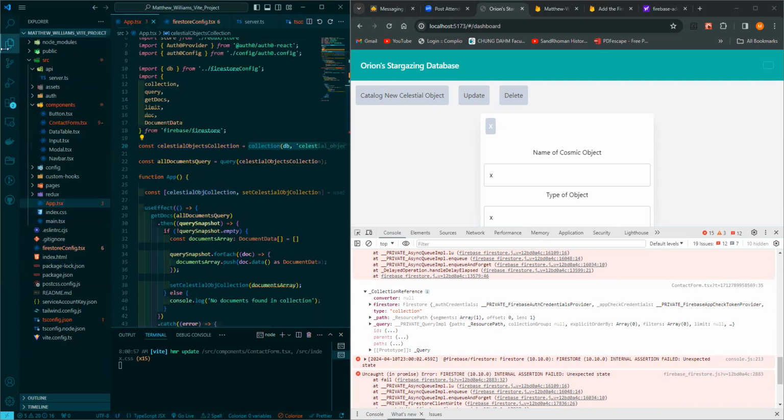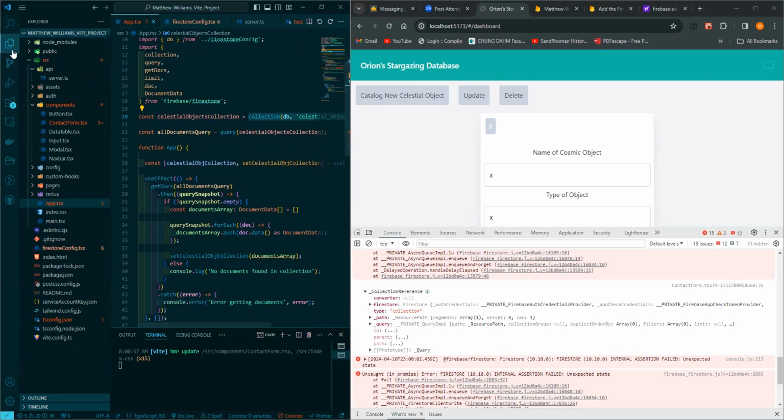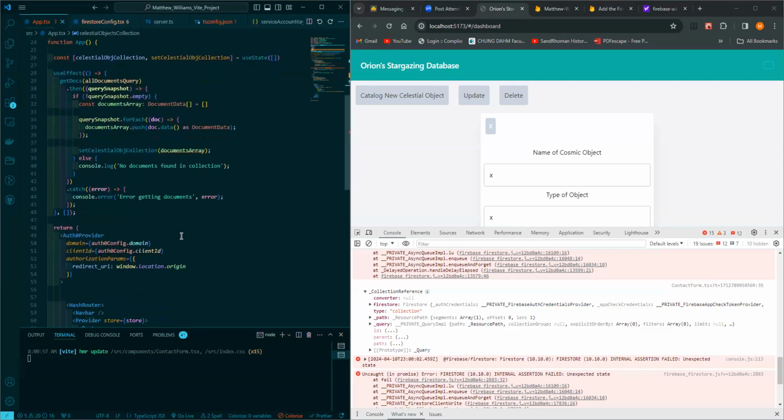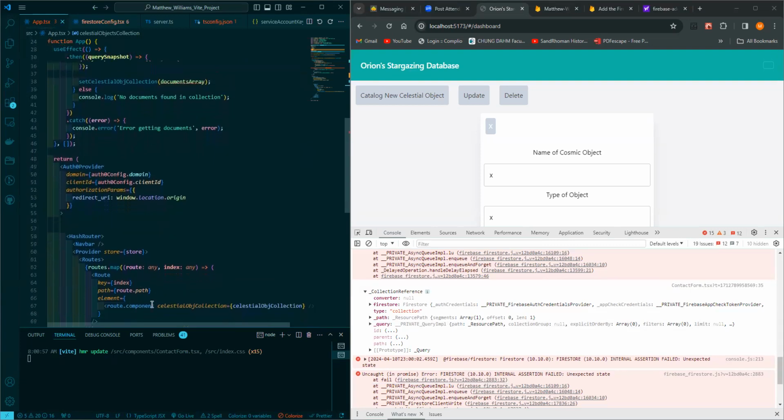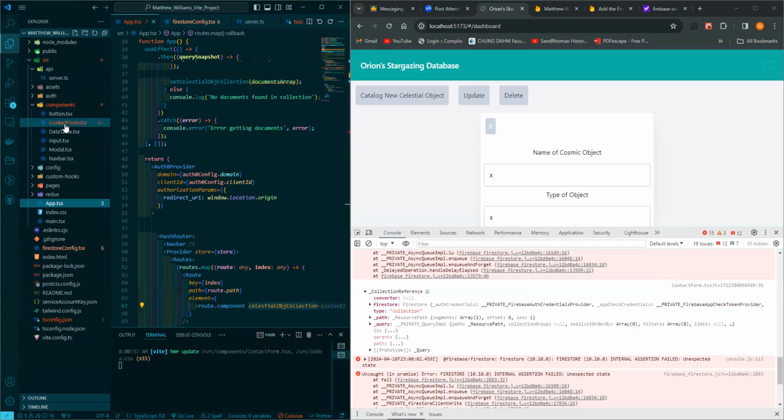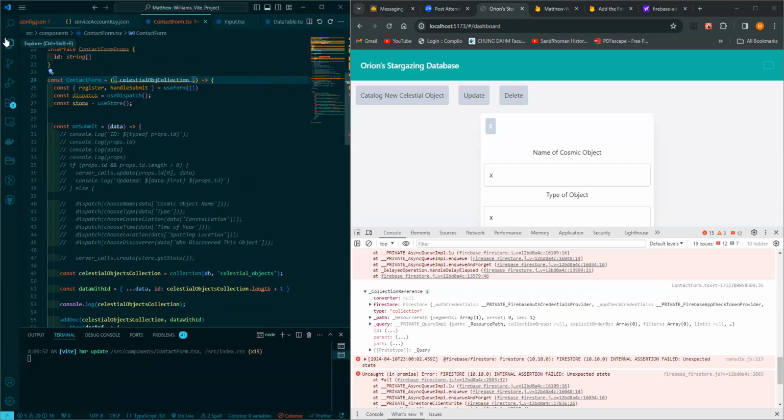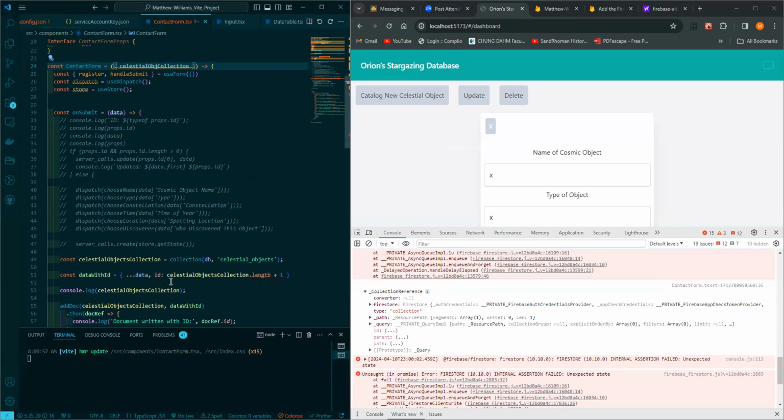So again, that state that we're passing down, when we render each one of the components right down here, we're passing that celestial object collection to each one of our components. So we should have access to it over here in contact form as well. And so celestial object collection, that's our state. I'm going to state here celestial object collection.length plus 1, because we want to send up the data, but we also want to add it to state.